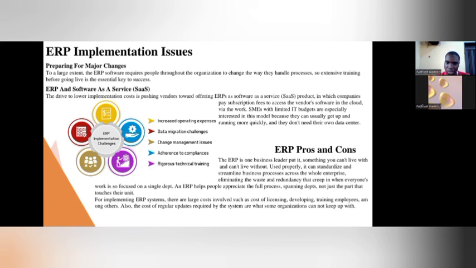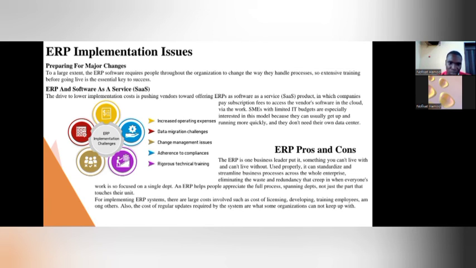ERP pros and cons. ERP is, as one business leader put it, something you can't live without and can live without. Used properly, it can standardize and streamline business processes across the whole enterprise, eliminating the waste and redundancy that creep in when everyone's work is so focused on a single department. So basically, an ERP can help people appreciate their full processes, spanning departments, not just the part that touches their unit, but the whole organization.